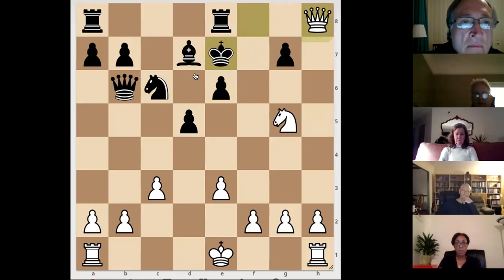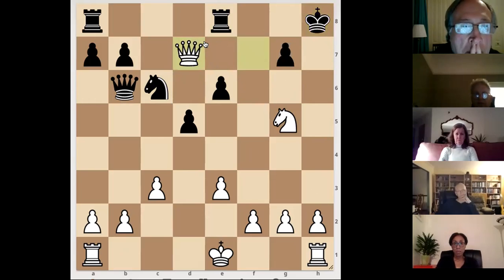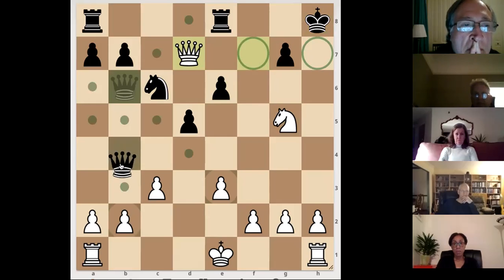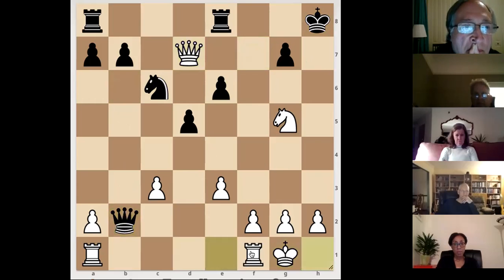In this position, actually, the king will escape. So maybe what you could do instead is, after queen f7 check, you can perhaps win this bishop outright. So now maybe you've gained your bishop back, and you also gain two pawns in the process. Pretty nice position here. And even if he takes here, attacking your bishop, you can castle. Rooks are connected, and it should be a pretty nice game here.